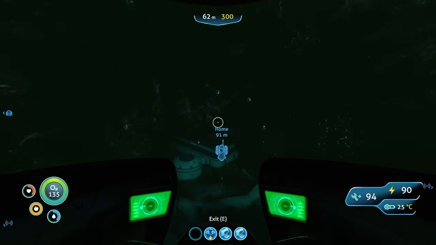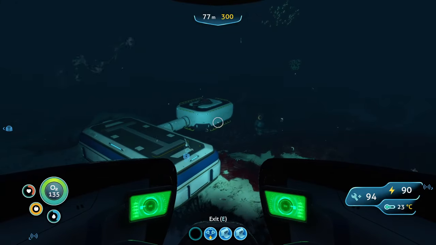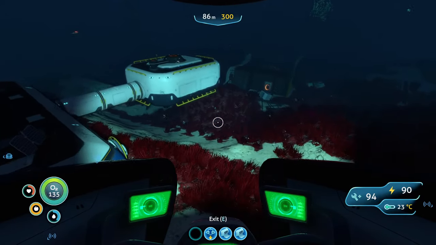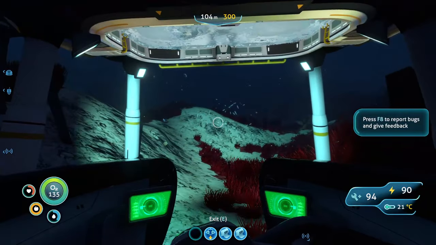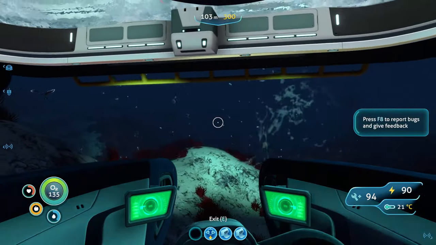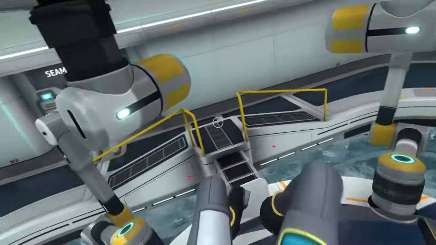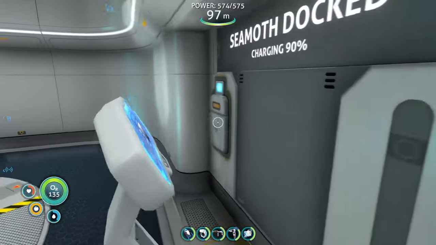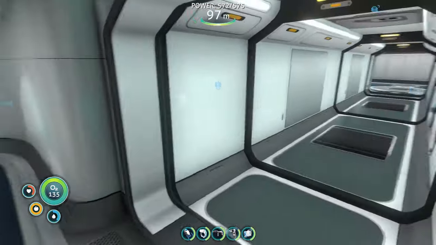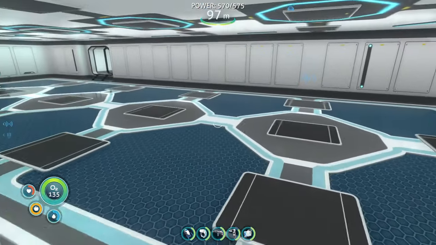Yeah, we've just gotten back to the base after the Sunbeam got shot and blew up. So yay, now I gotta figure out what to do next. And really, I have no clue. Welcome aboard, Captain. I mean, the plan was to get on the Sunbeam and go, but we've lost the Sunbeam. So it's, yeah, we're at a loss for words now.